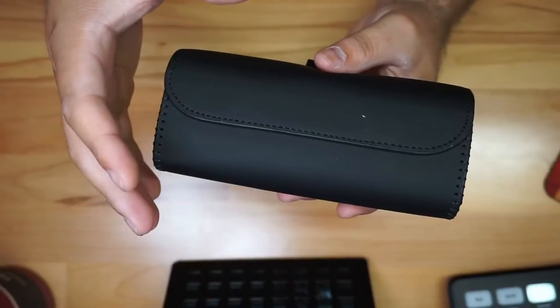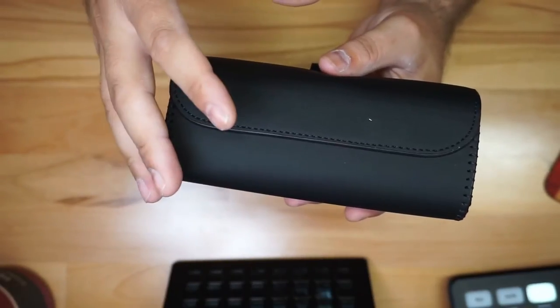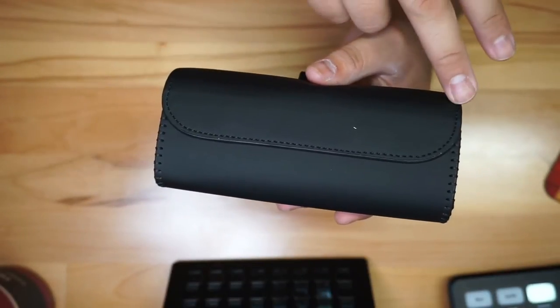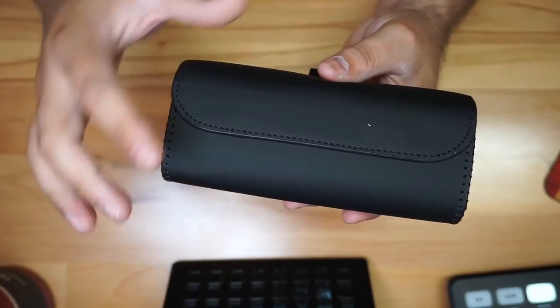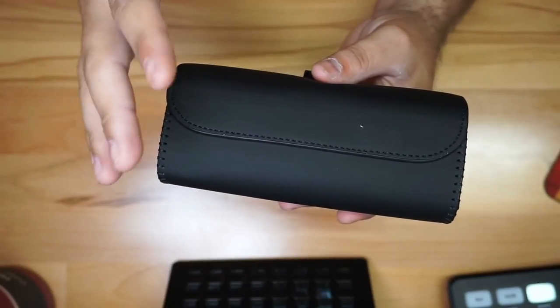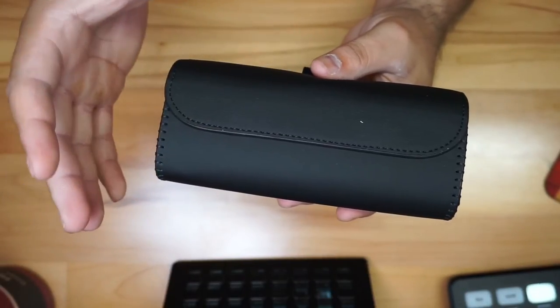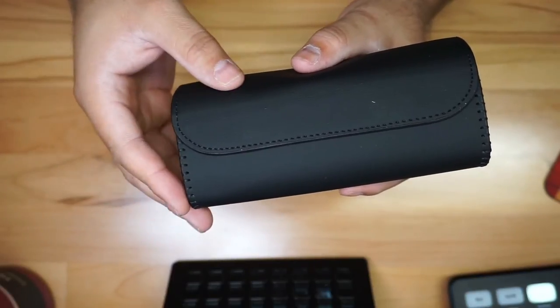And again, a couple other things: it is dust proof, heat resistant, and shock proof. So you've got a couple other specs right there. It's going to be about 6.69 by 2.95 wide. So if you have a set of glasses that are really big, that's kind of like the specs right there. And it is going to have some type of warranty in case it breaks or something like that.